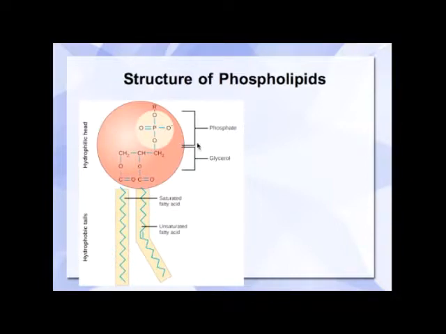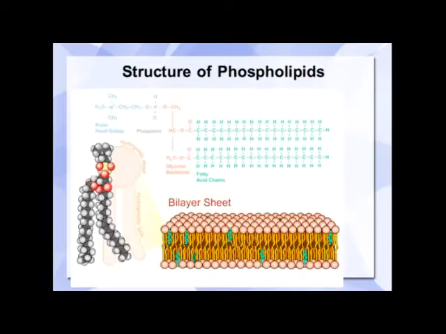The phosphate group is connected to these multiple fatty acid chains through a 3-carbon molecule known as glycerol. 1, 2, 3. Glycerol is just a molecule that allows for multiple fatty acid chains to be connected to 1 phosphate group. The structure of phospholipids, one end water-loving, the other end water-fearing, causes phospholipids, when you drop them in, say, a bucket of water, to form these layered structures.